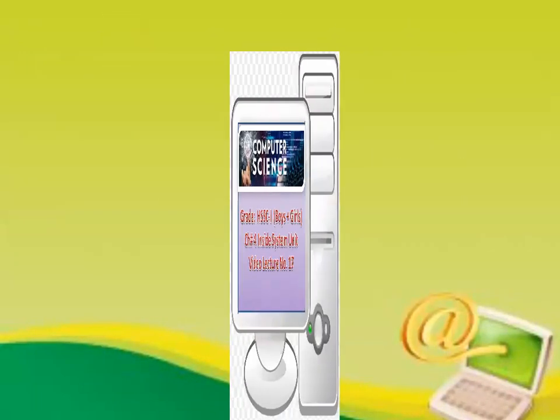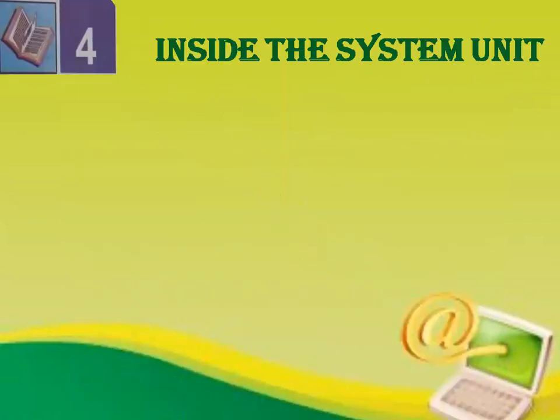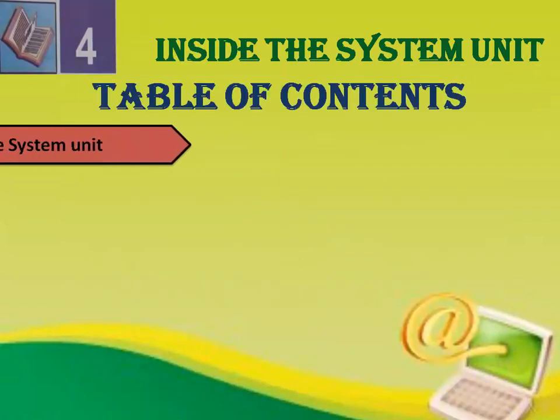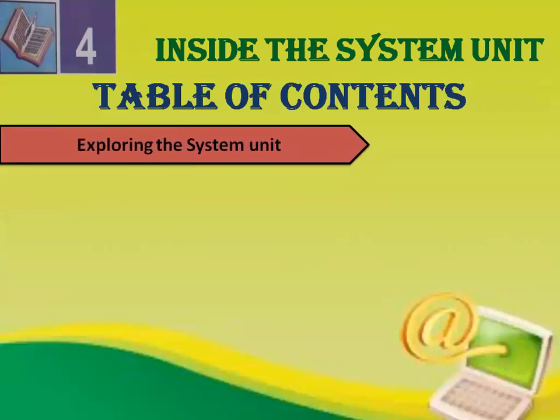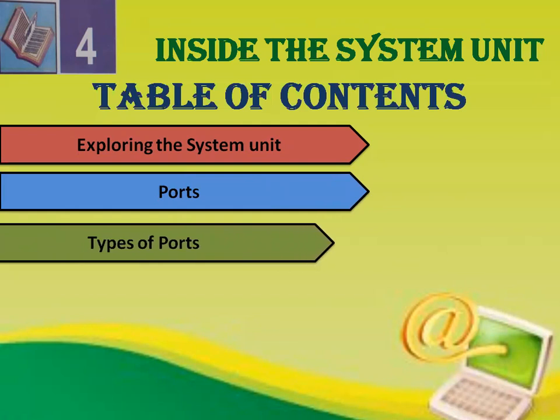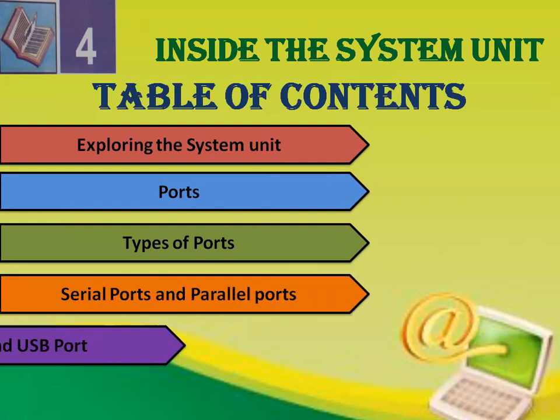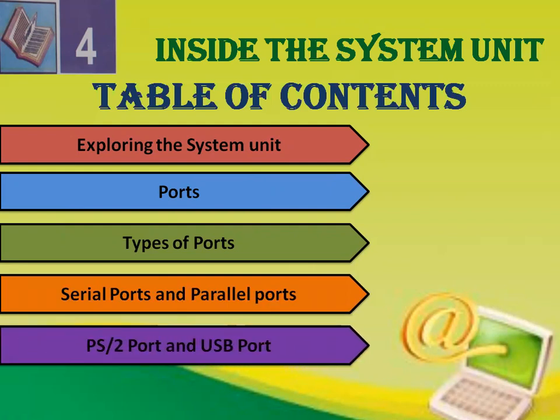Dear students, this lecture is for grade first year, subject Computer Science. This is our 17th video lecture, and we are on chapter number 4, inside System Unit. Today I'm going to start exploring the system unit: ports, types of ports, serial ports and parallel ports, and then PS2 port and USB port.